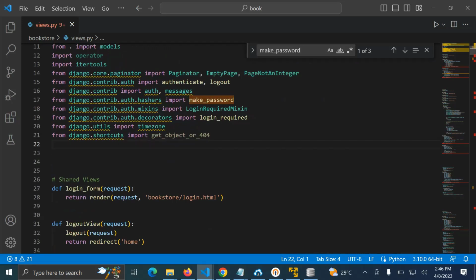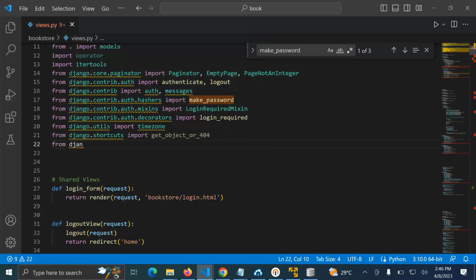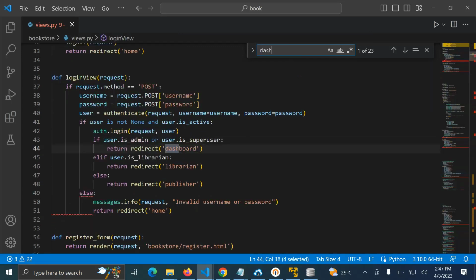So we can say from django.contrib.auth.decorators import login_required. That's okay. Then after, okay, dashboard.